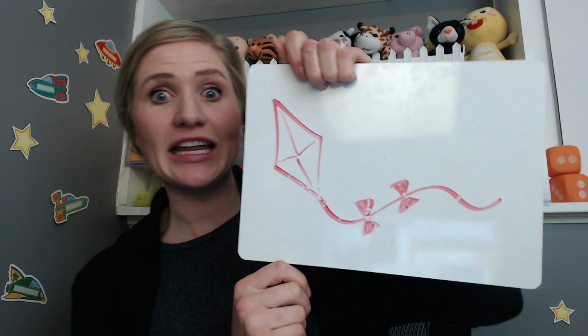Maybe you just draw a picture of a kite if you don't have a kite laying around, because who has kites laying around? Or maybe you raid your kid's toy box and you find you have a doll in there. And if you don't have a doll, maybe we're just pretending to hold a doll, right? So think outside the box. But nonetheless, here's how I would do this slide.